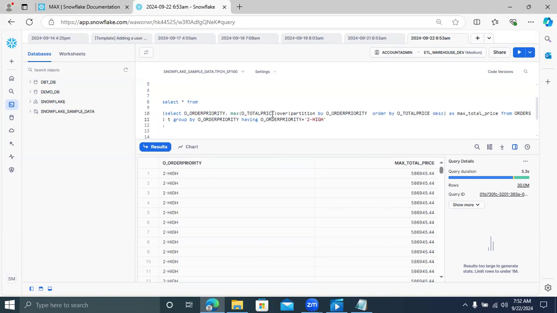Just remove the order by descending order, it's not required. Good. Now you can get only one record.